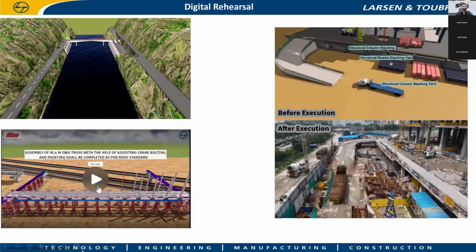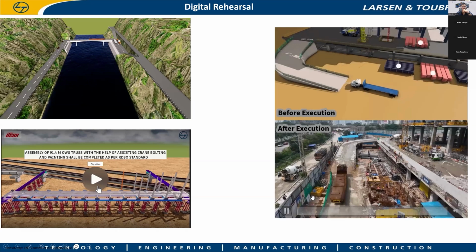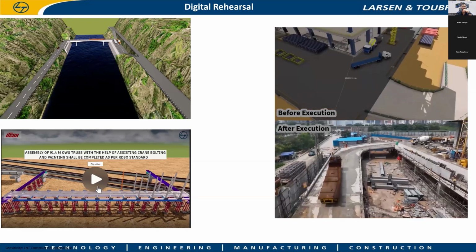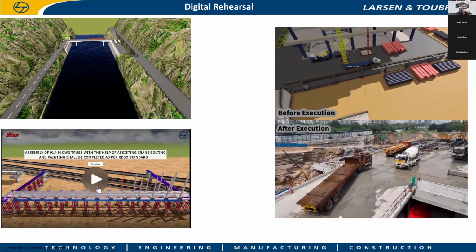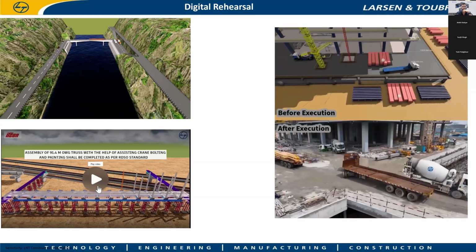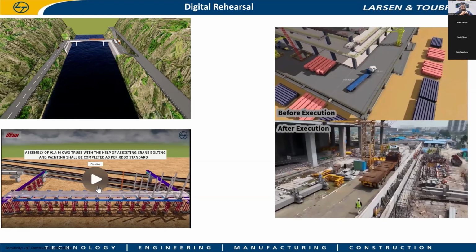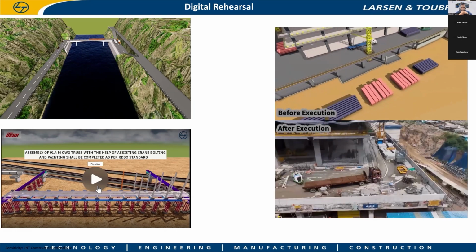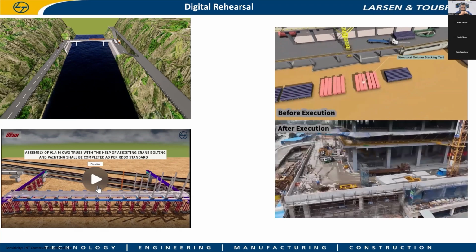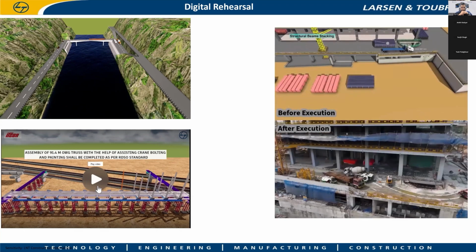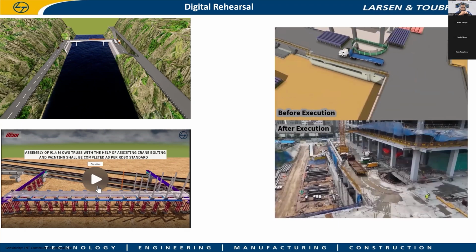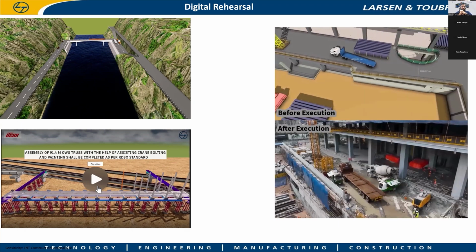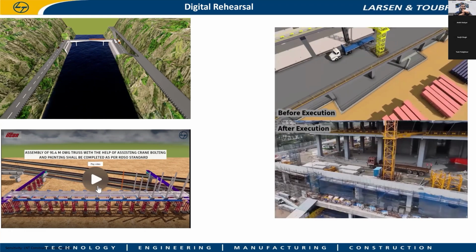And also we do digital rehearsal through our BIM model. This is one of the use cases in recent days where, as per design, the ramp should be 12 meter, but due to the place constraint in the real-time site condition, it couldn't be possible. To iterate the design, we ran a digital rehearsal, brought all the information in a digital way, and ran the truck through the ramp with some iterations. We came up with a solution that the ramp width can be reduced from 12 meter to 8 meter. So these are the things where BIM plays a significant role in deploying BIM at field.